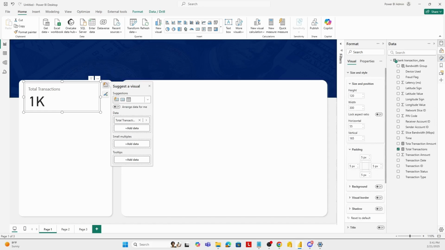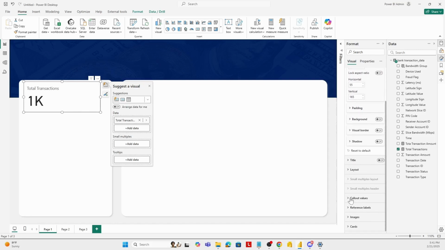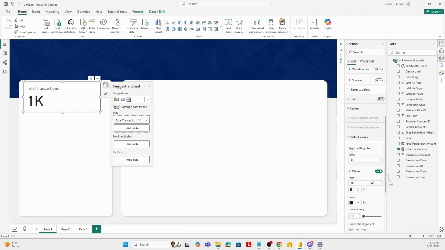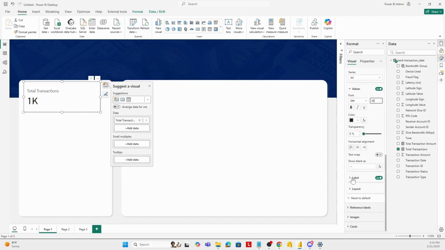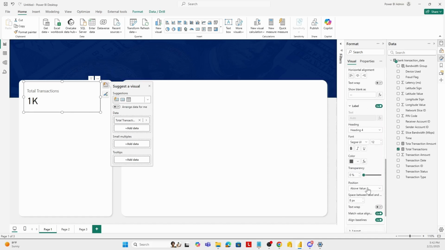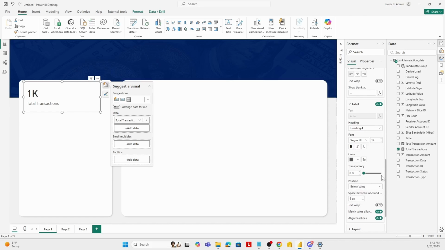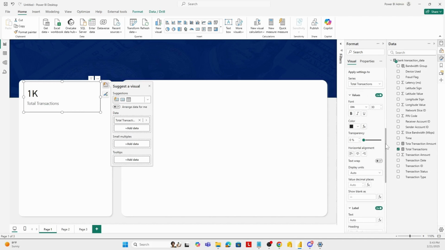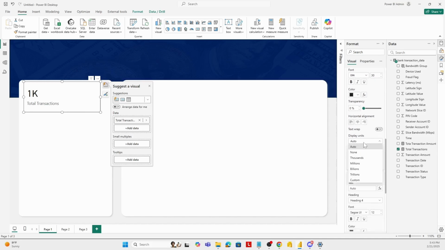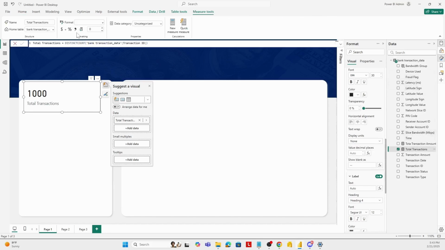Also for the padding, I don't want any padding, so I'll change this to 0. Then callout, for this, I want it to be 30. Then the label, I want the label to be below value. For the value itself, which is total transactions, I want the display unit to be none. Then also I'll add comma there so that it will be readable.